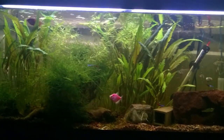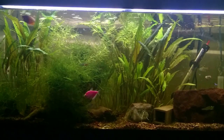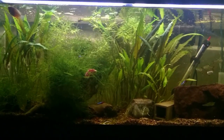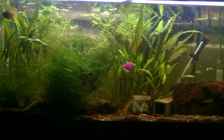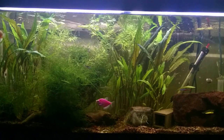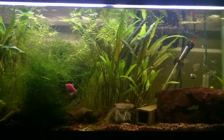It has about 20 gallons of filtration. I put media and dirty water in from this big tank, so it should be pretty similar water conditions starting out. I'm gonna give it a week or so and then test it.